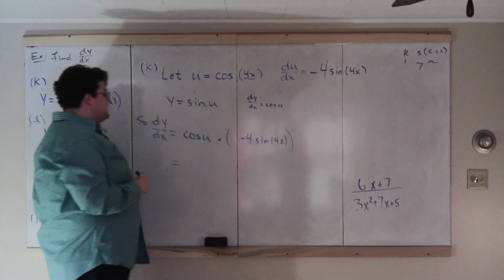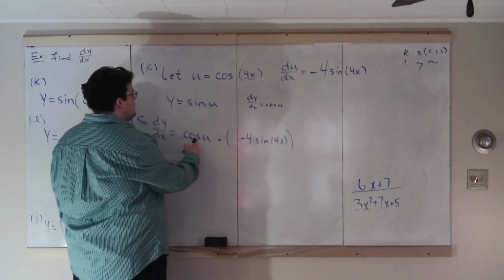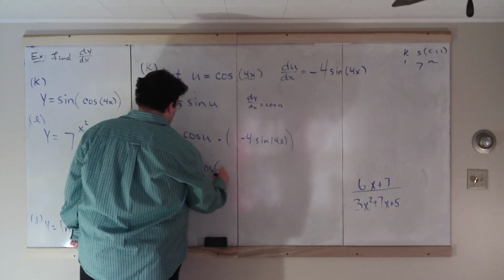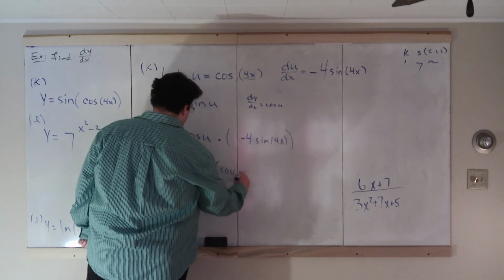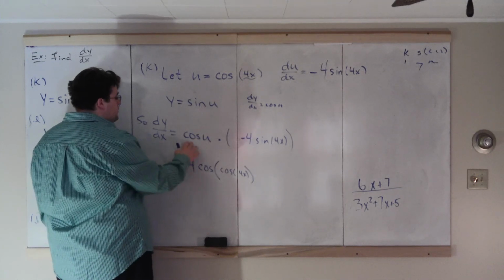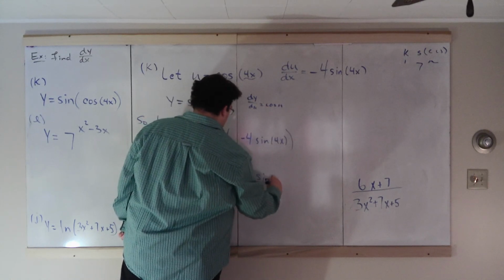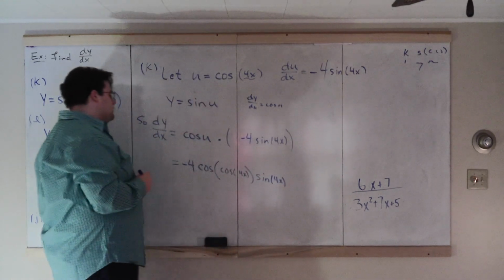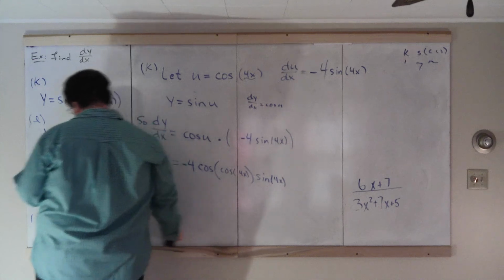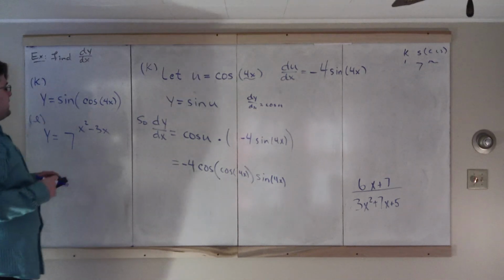And I'm just going to reorganize this and get rid of u. I'm going to bring the negative 4 out front. So we have negative 4 cosine of u. What's u? Well, look at what we have. We have cosine of 4x. So I brought the negative 4 out front. Cosine of u is that, and then we still have this sine of 4x. So one like that, and you could have one where you need a chain rule inside a chain rule, as we did for du dx up there.